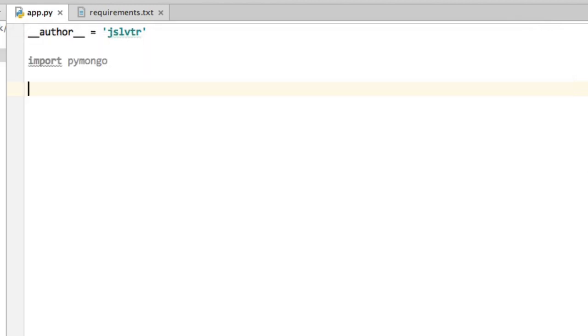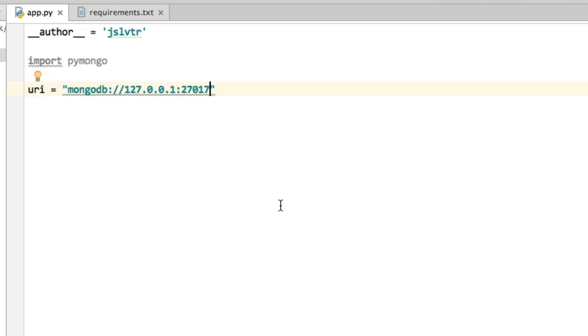So the address of the MongoDB instance, the URI, is mongodb://the server:the port. So 127.0.0.1 is the server name, the address, and 27017 is the port number, i.e. exactly where on this server we're connecting to.